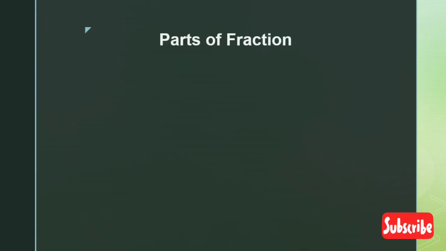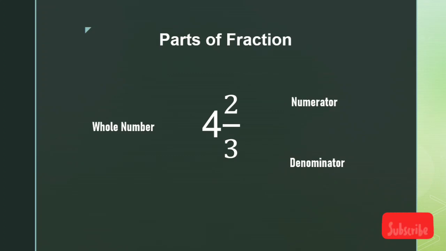Now, meron tayo yung mga parts ng fraction. Okay, so for example, you're given 4 and 2/3. Meron tayong tinatawag na numerator, denominator, and the whole number. So, nasan po ba ang numerator? So, yung numerator is yung upper number o yung nasa number na nasa ibabaw. So, there we go. That is our numerator. And the denominator naman po is yung nasa bottom number. Okay, so that is 3. And the whole number is the number before the fractional part. Okay, that is 4. So, yan po yung parts ng ating fraction.